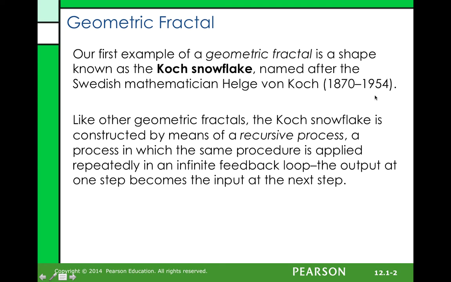Like other fractals, the Koch snowflake is constructed by means of what is called a recursive process. It's a process in which the same procedure is applied repeatedly in an infinite loop. The output at one step becomes the input at the next step. So that probably doesn't mean too much to you, but you'll see what it means as we look at the construction of this figure.